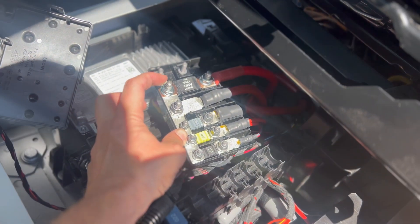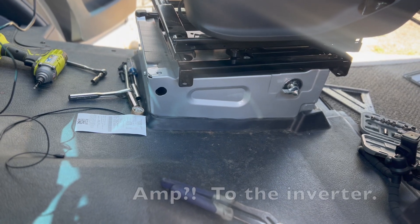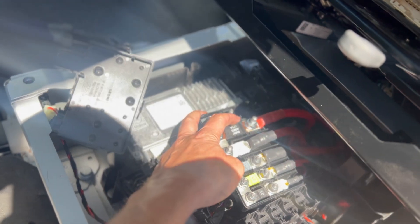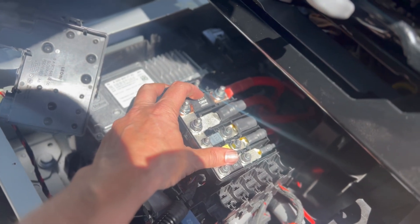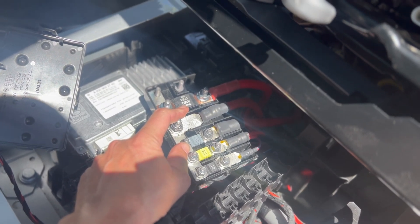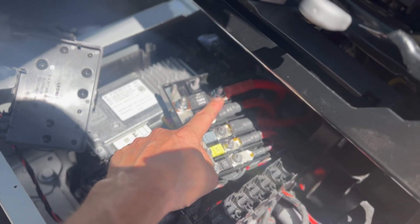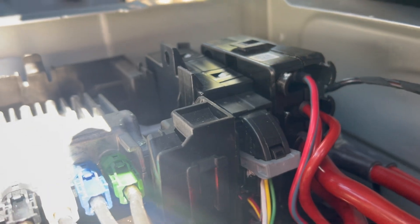A few hours later, here we are. This is the new 175 amp fuse along with the two gauge cable that runs under the tunnel over to the amp. I got a bunch of help from Raymond moving the seats in and out — didn't film at all during this process, but ran the cable and got it all set up and tested. This box is provided by the factory for auxiliary wiring. Had to track down a fuse that fit — thankfully AutoZone had one. Had to find M8 coarse thread nuts at a hardware store and threw some Loctite on them, so they're torqued down and shouldn't go anywhere. That box tucks in here and snaps into place underneath the seat.